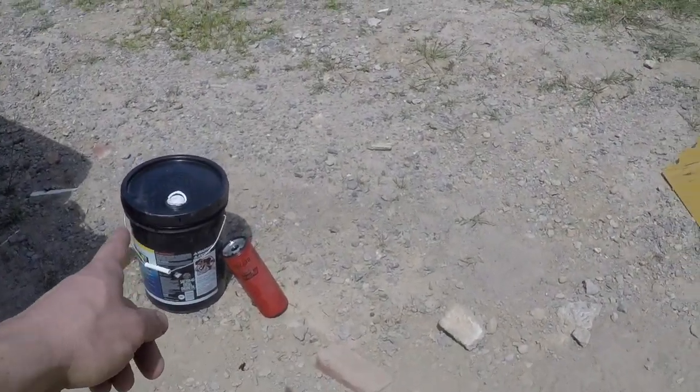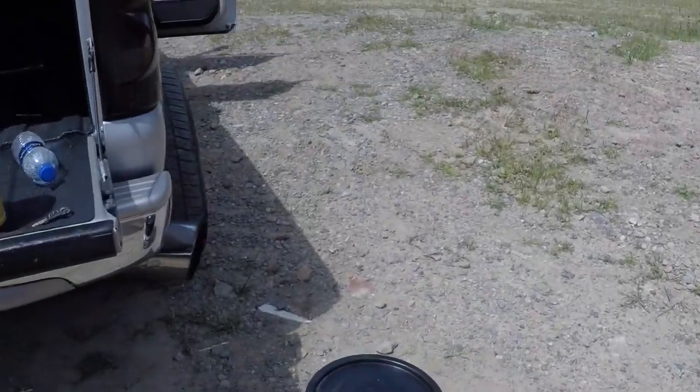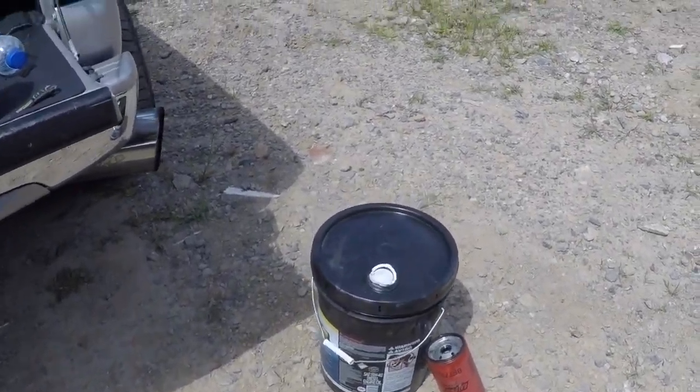We have our oil drain. There's one container and the other one's somewhere around here. They're both about half full, so we got about 5 gallons out.